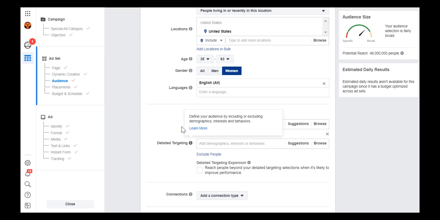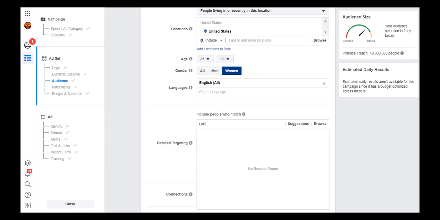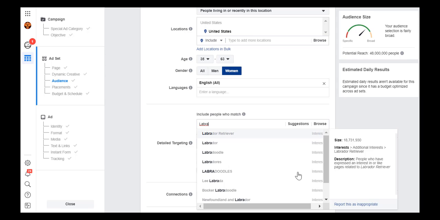But the most important thing in this video is how detailed targeting works. Your main things you want to reach go here, in people who match. So in another example, I put in dogs, and it gives more specific breeds, like Labrador Retriever.